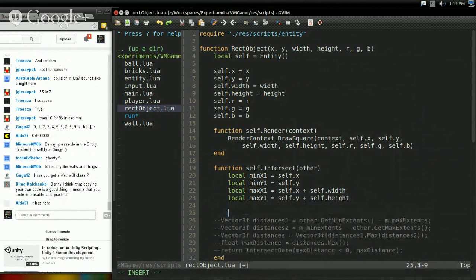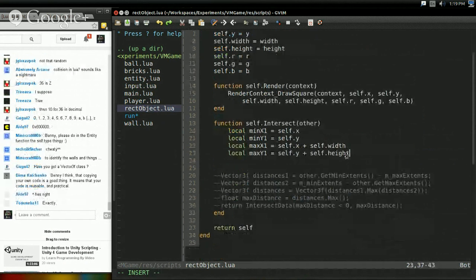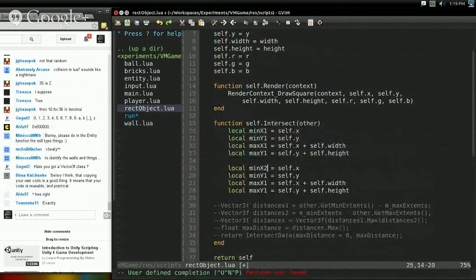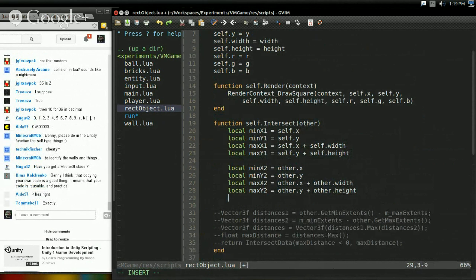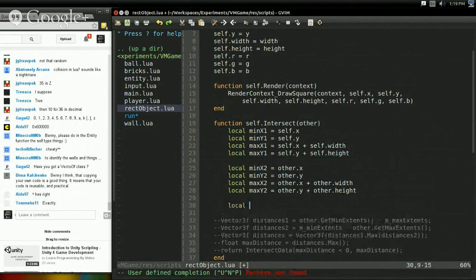Okay, good. You do the exact same thing for the other one. So I'm just going to copy and paste because I'm lazy, and just replace self with other. And that should give me the min extents of both of them. I might be able to simplify this later, but I just want something working right now.